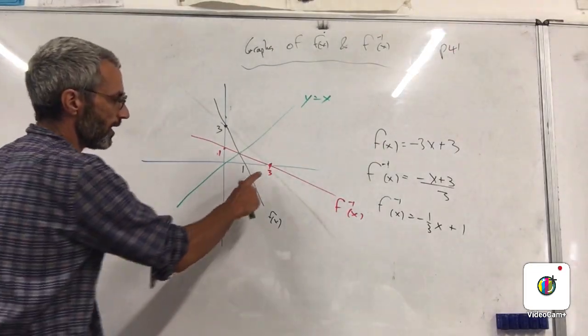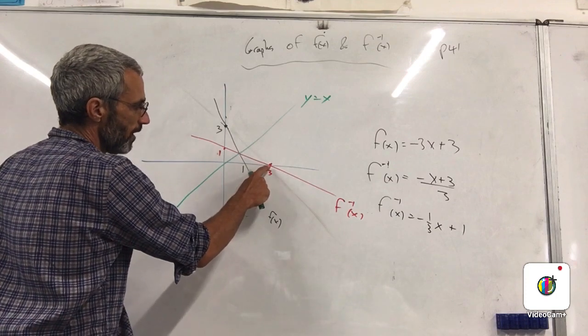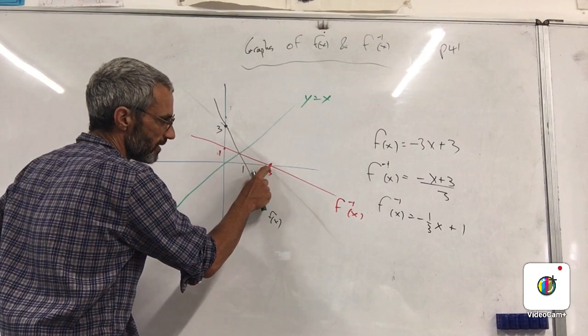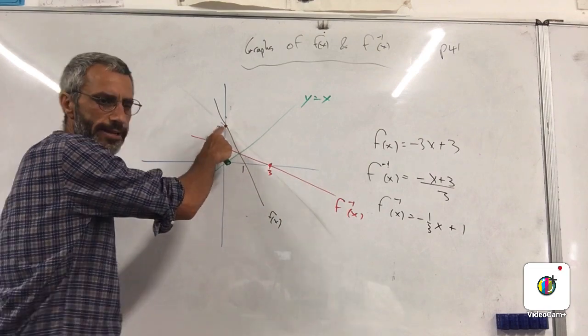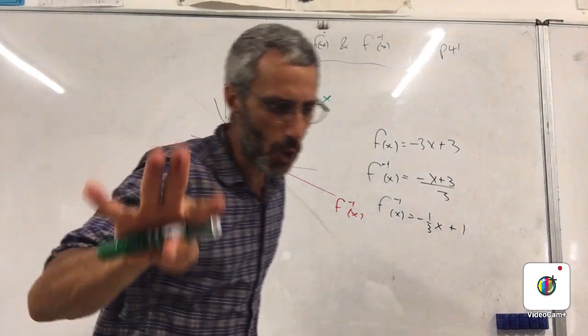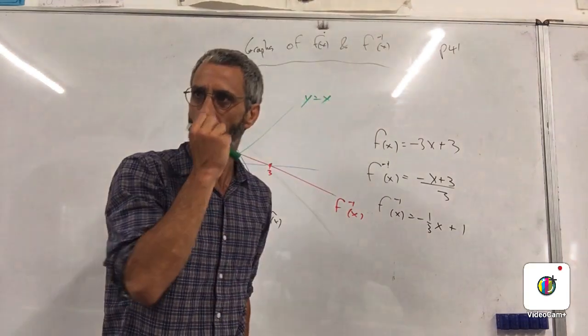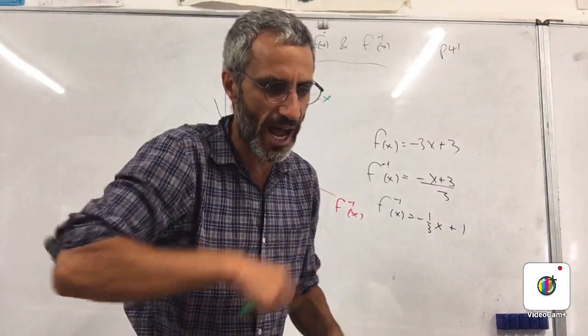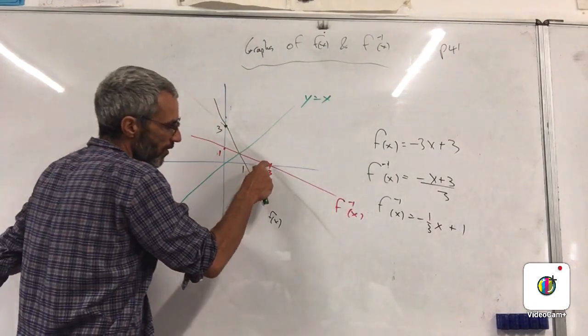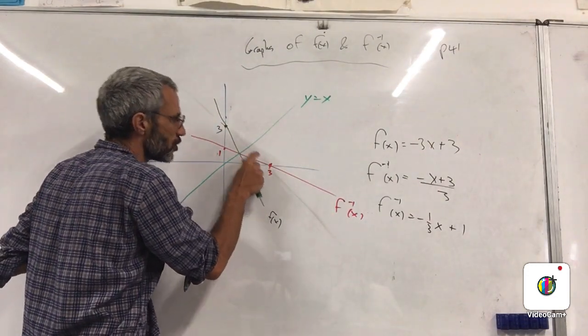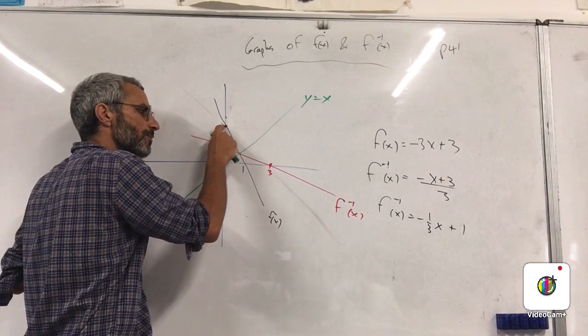So the first thing you guys said very well, Aaron said, that the x-intercept in the inverse function is the same as the y-intercept of the function. I'm not going to write it down, guys, but it's all written for you on page 41. So you can read it there, you can highlight. If you want to copy it, you can copy it. I'm just going to go through it. So again, the x-intercept of the inverse function is the same as the y-intercept of the function.